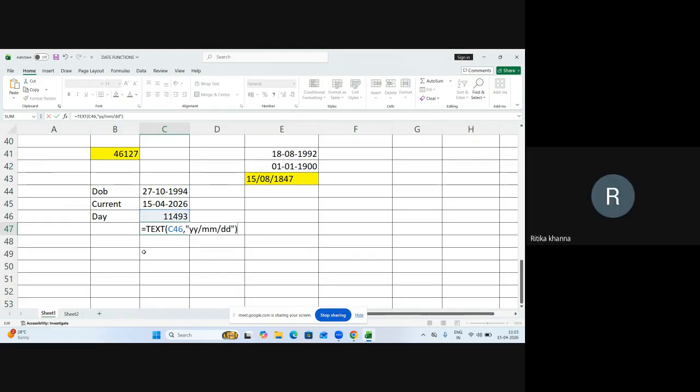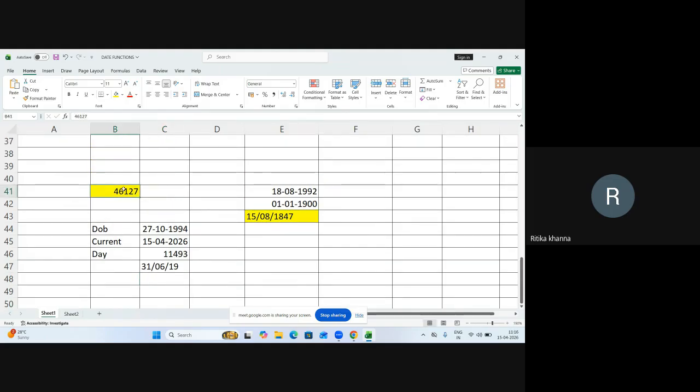Generally, in application forms we enter our date of birth, or sometimes they ask our date of birth in terms of year, month, and days too. So you can simply calculate it through the TEXT function. And the exact age is 31 years, 6 months, 19 days. So the logic behind this is that it is actually the number of days calculating from the date of 1st January 1900.